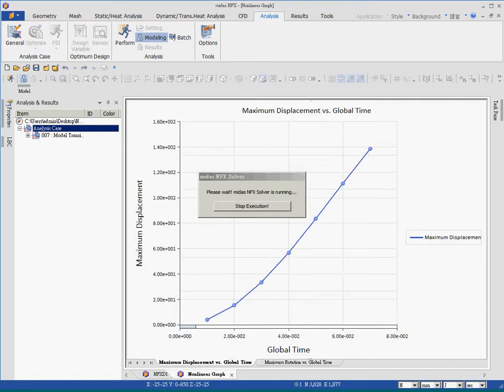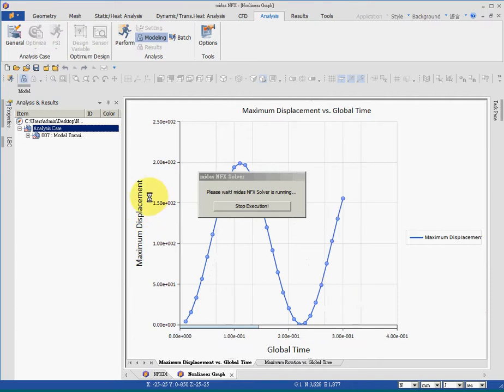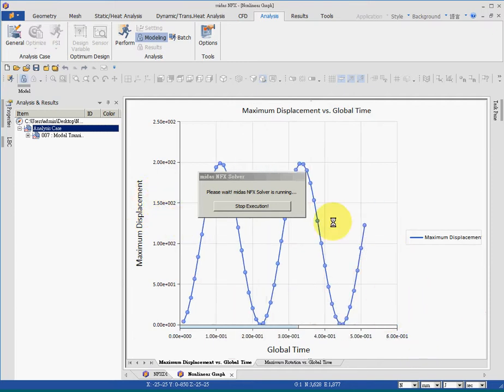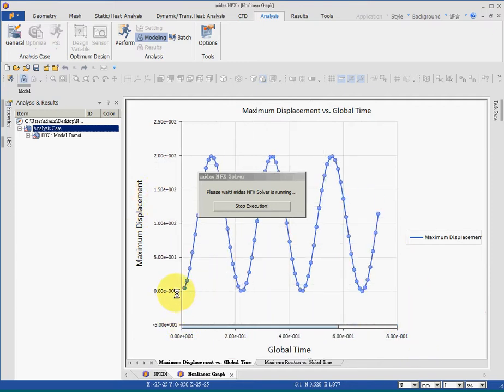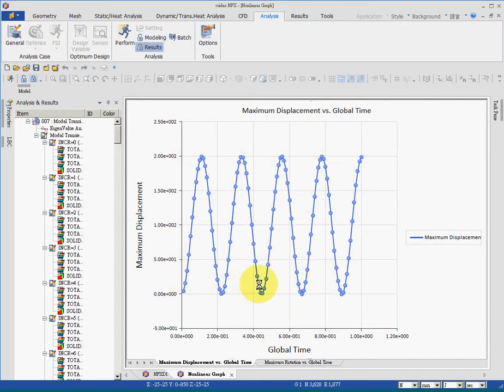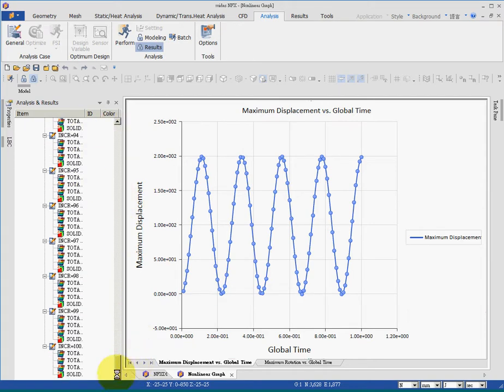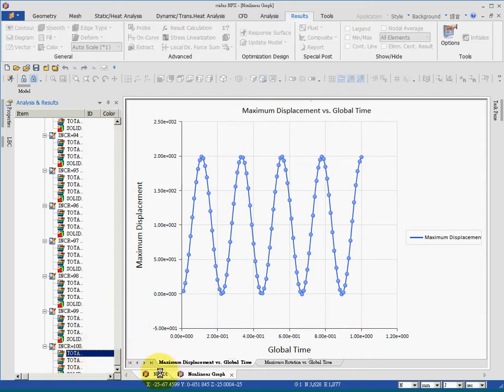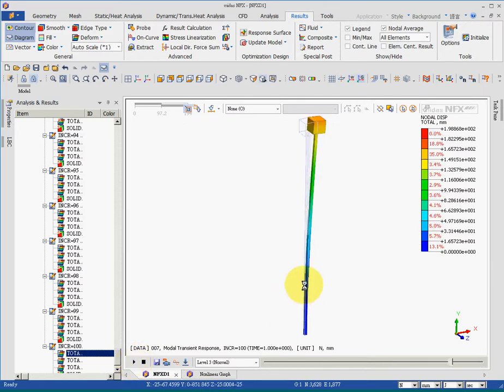And during the process, the software will calculate the maximum displacement for the structure. So you can see that after the force is released, the structure vibrates, undulating to and fro, left and right. So I'll look at step 100, which is the last step. We can see that it is undulating or vibrating to and fro, left to right, after the force is released. It's vibrating like that. So it is an impact force, a very short impact force, followed by a free undulation of the hammer.